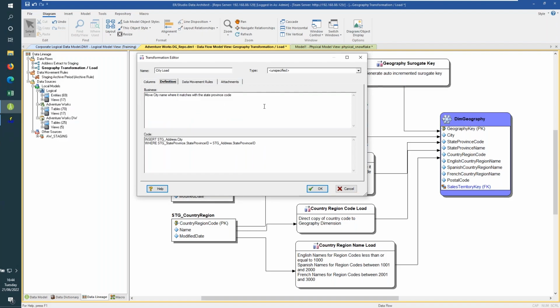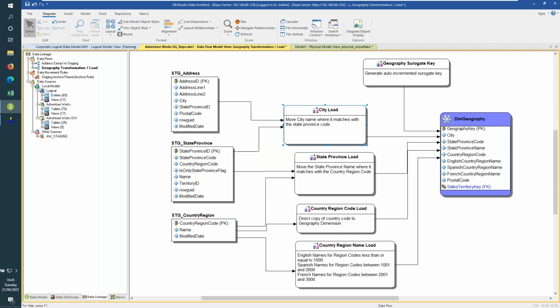Well, it's performing some kind of matching on the city name, and where it matches the state province code, then it's going to move it across to this table. That's perhaps part of our data warehouse or our data lake or whatever else it may be. And you can also add in the code that's actually going to do this for us as well if you want to. So this can be really helpful in terms of documenting that kind of movement rule and why data is being transformed or changed across your organization.